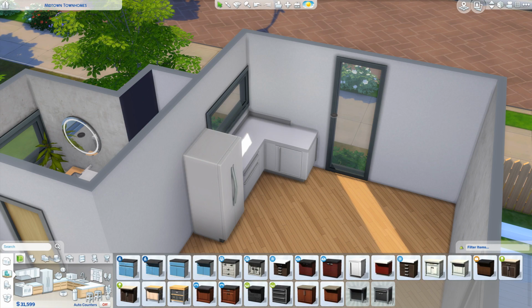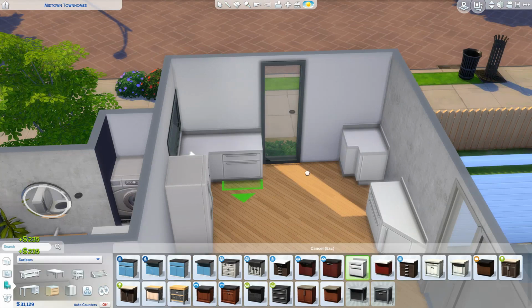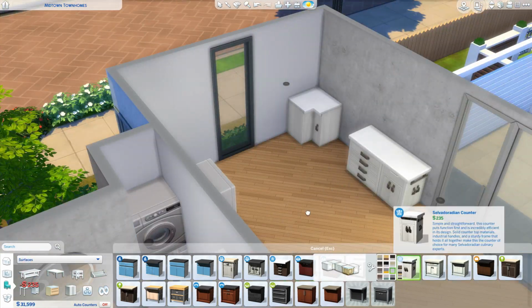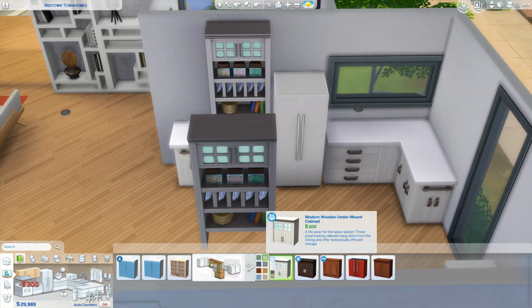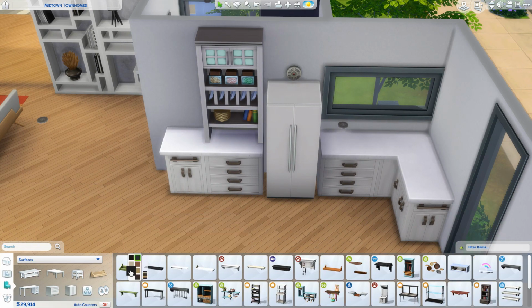But ooh, I did find a dining table that I used in here that I really like, and I'm convinced that it's a new swatch because I've never seen it before, but it's really cool, and I just kind of wanted to get to that point in the video because I want to look at the dining table again. Like, as I was going to sleep last night, I was like, man, that's a good dining table. Like, yes, I need it. I don't know, but yeah, ooh, that's interesting.